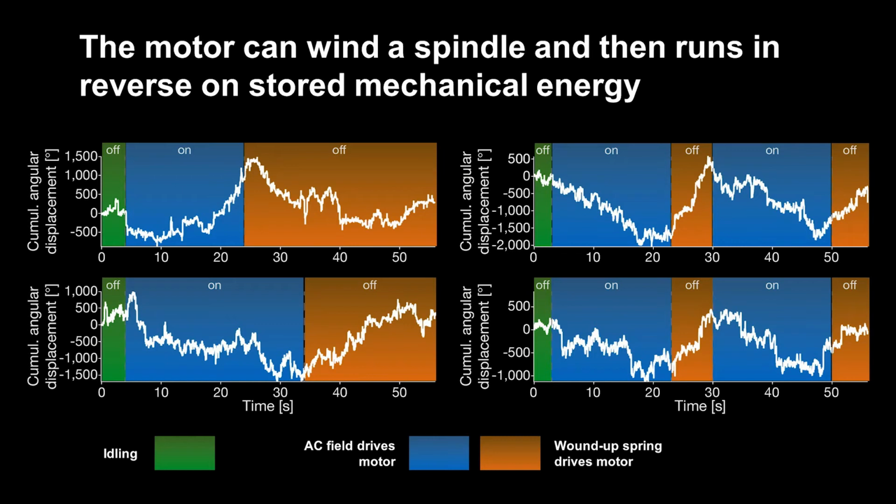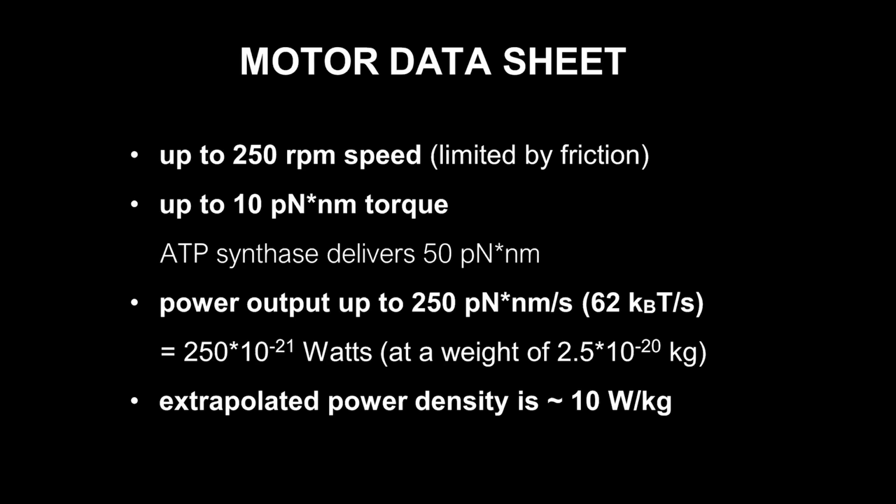So I'm showing you some exemplary traces, again, from single particles, single motors. On the top left, you see a motor. At first the field is off, so it's the green phase, it does some random motion. Then we turn on the field, and it goes counterclockwise, upwards actually, and then we turn off the field, and it immediately changes the rotation direction and goes down again, which means it had some internal stored energy that made it go processively into the other direction. So that's the stored mechanical energy in these springs. And then the other graphs are basically examples, repetitions of the same kind of experiment.